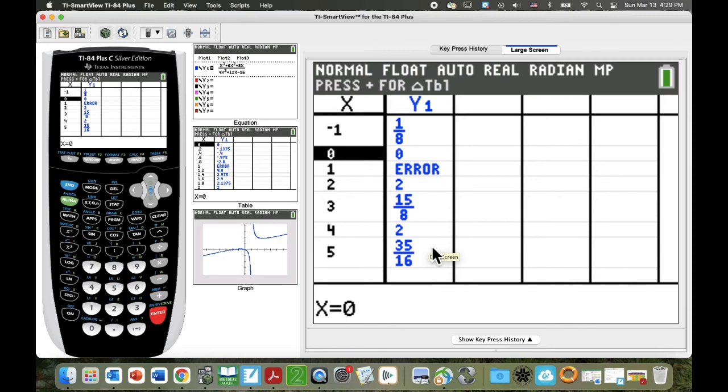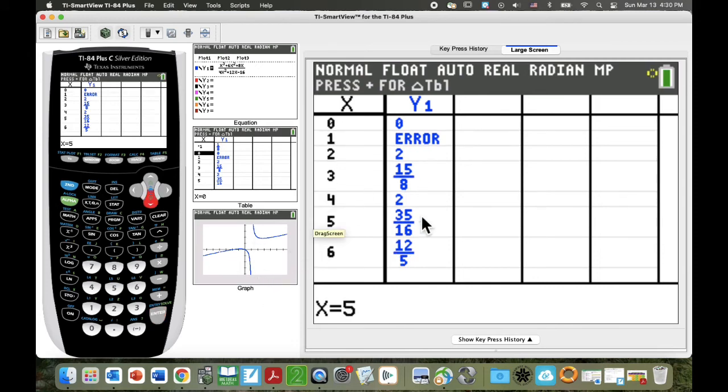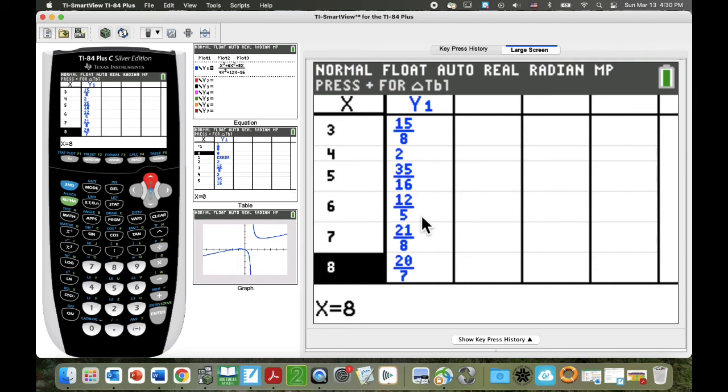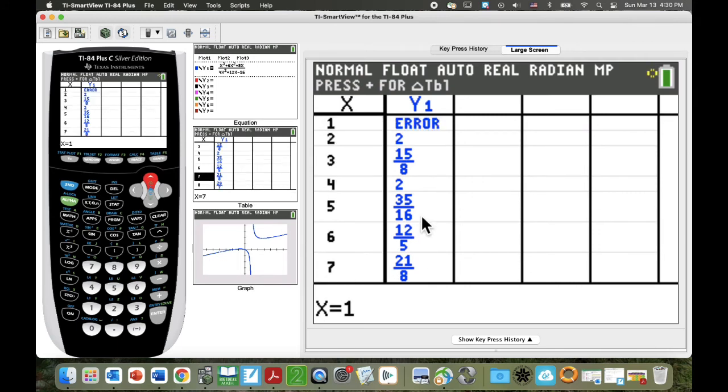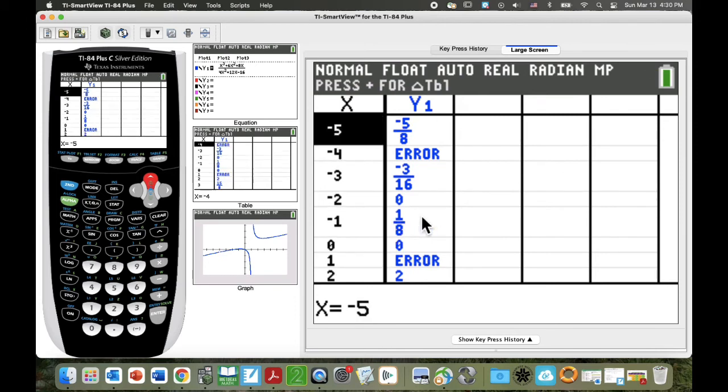My calculator is set up somehow to have the fractions over here, but that's okay. X equals 1 became an error. Why is that an error at x equals 1? Because we had a vertical asymptote, right? All right, if I arrow down, sorry, going the wrong way. I need to arrow up to -4, don't I? So I'm going to arrow up to -4. And at -4, I also have an error. That is because there is a hole.